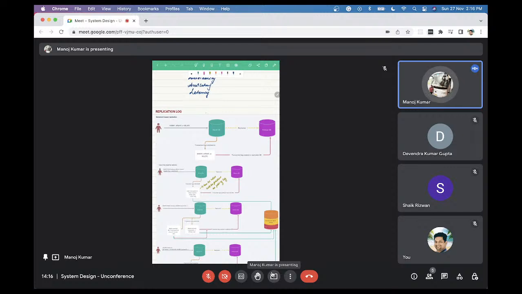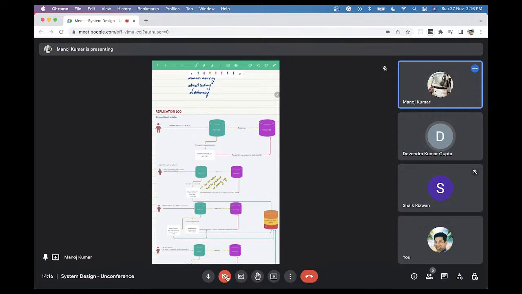So you need to think about what you're going to do. Are two masters going to take the writes? If they are going to take the writes, how are they going to talk to each other and sync the data? Because only one write can go to one. Say a user writes data, then it can go to any one of the masters, right? How are you going to solve that? Again, a replication to the other master.